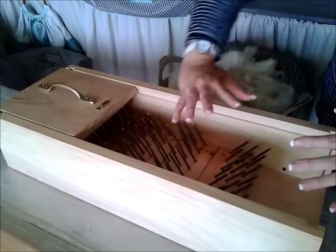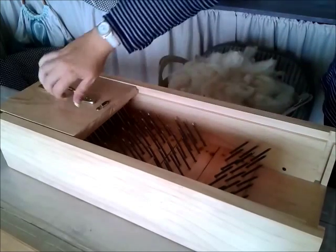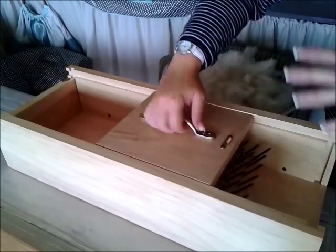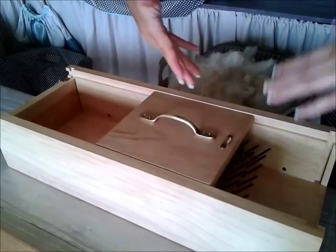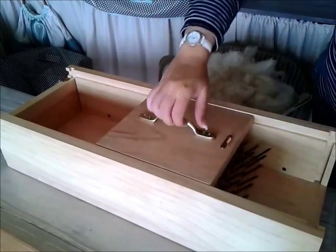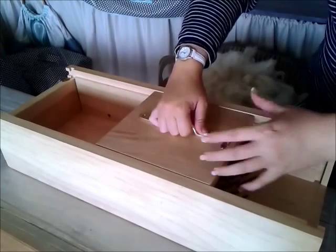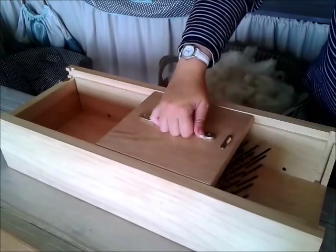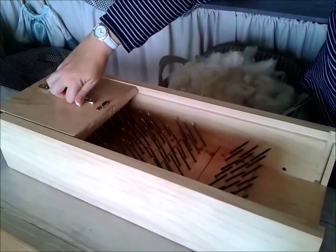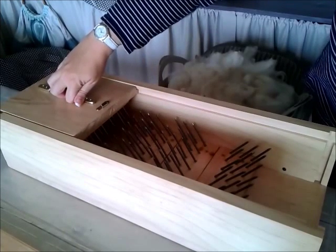There is a set of nails pointing this direction at the other end, which actually removes any wool from the nails that are pointing this way. It pushes the wool off the handle, and then it pushes it out with the next pass out the other end of the machine. And the easiest way to show you how that works is to actually do it.